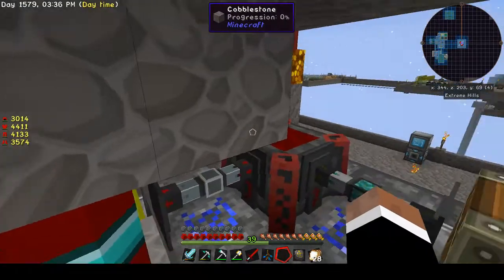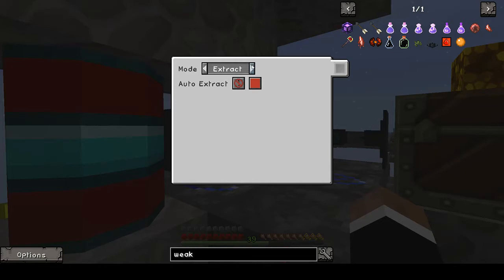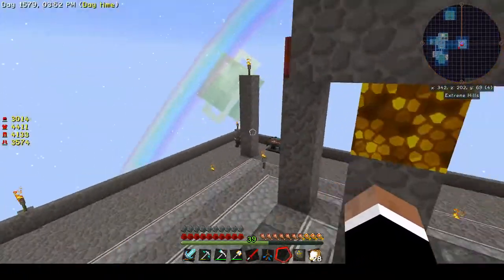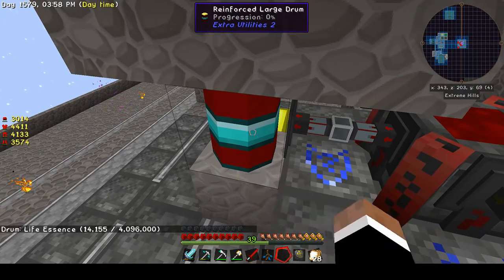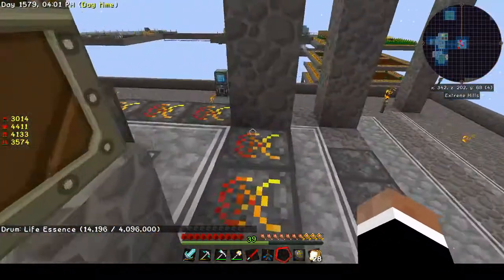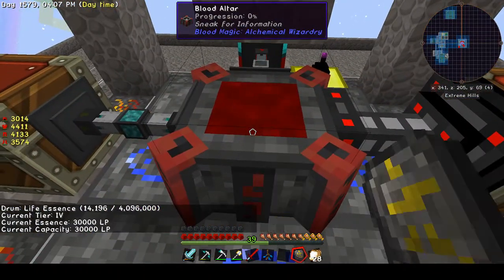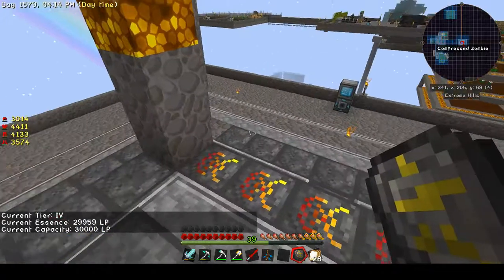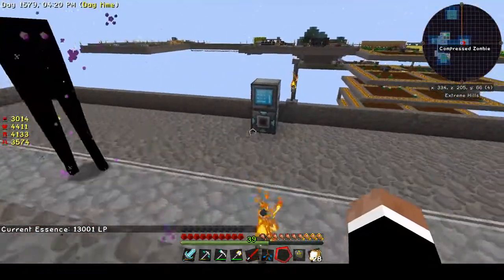And we will go ahead and have all this going into extract, always active. There we go. Now that'll always fill up. That's going to fill up quite nicely. And it should stay at 30,000. And it's going down, so it's going down.